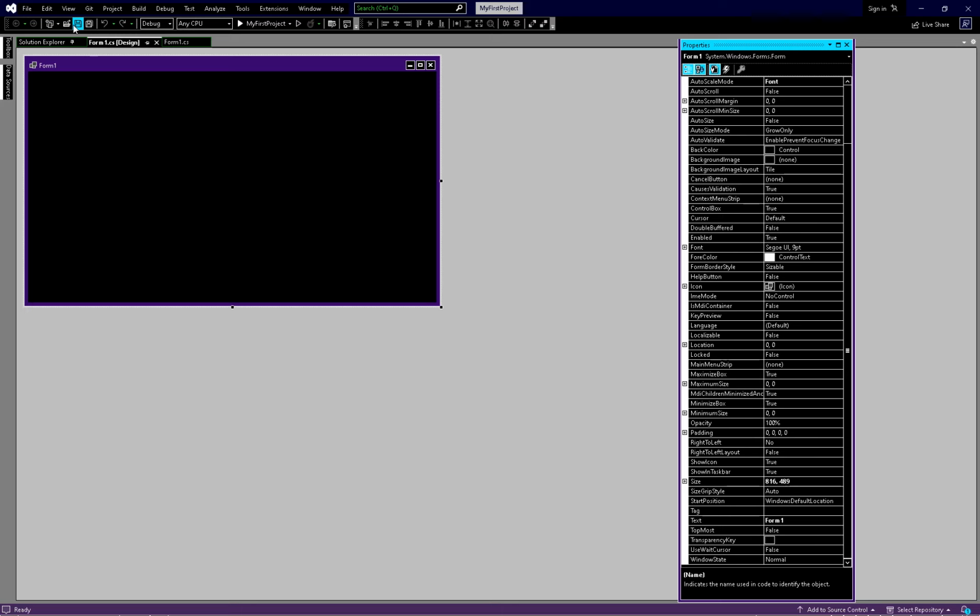The designer window shows the app's form, so this is a form here, Form 1. And the designer window allows you to visually design its appearance by placing desired controls. A control is like a button or a scroll bar, toolbar, panel, stuff like that. We'll talk about that in a sec.